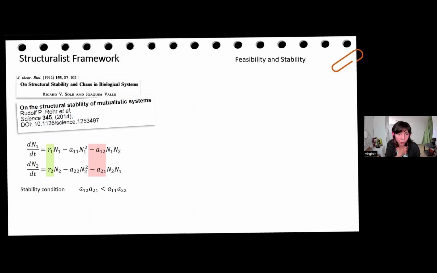So in these systems, the condition for the existence of a global equilibrium point that is stable, which basically means that when the system is perturbed, the perturbation will fade and the system will go back to the original state, is that the interspecific competition strengths are lower than the intraspecific ones. So here basically is what's written here, that the diagonal terms are larger than the other ones.